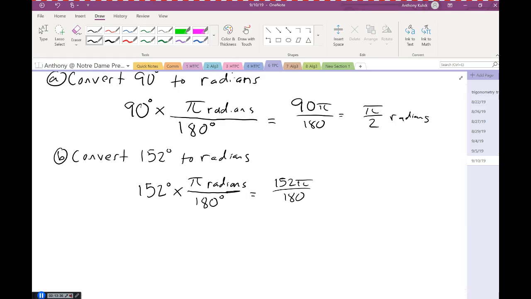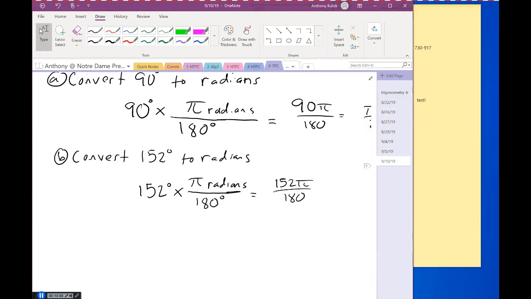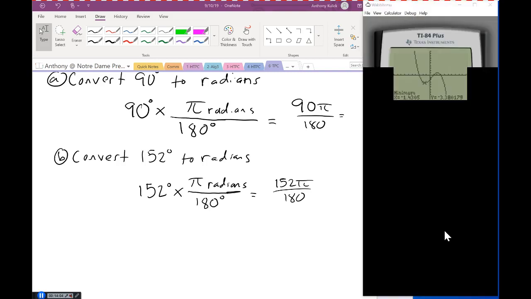Everybody's okay there? Notice I can reduce, but is the reducing going to be nice here? Not really. We could convert this into a decimal. It's not incorrect to do that. When the reducing is easy and obvious, we should probably leave it as a fraction, but there's nothing wrong with turning this into a decimal. It wouldn't be incorrect unless your directions told you specifically to give your answer in the exact form.